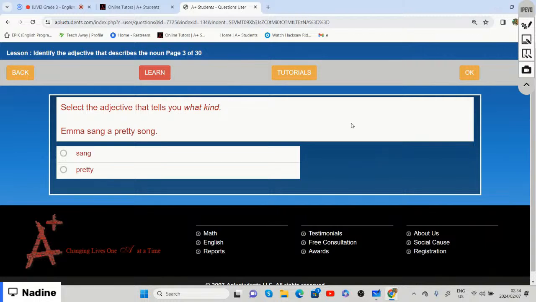All right, so we're going to identify the adjectives that describe the nouns. So we're going to select an adjective that tells you what kind.